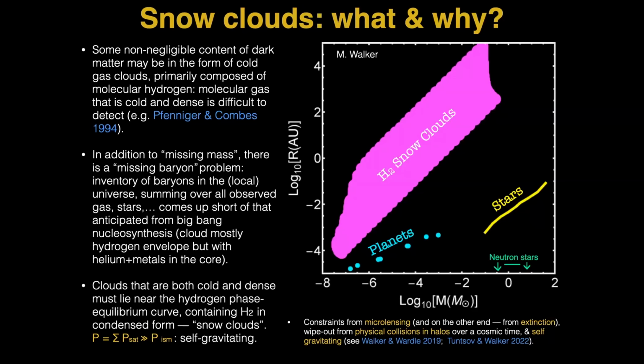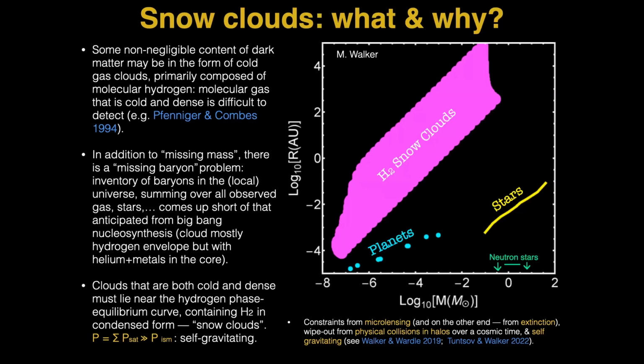So based on various constraints that come from experiment and theory, things like microlensing and extinction, you can draw a diagram that looks something like this. So this is showing the possibilities of masses and radii which are allowed from various experiments. The diagram really is more constrained than this. In reality, this is just kind of an over-exaggeration to give you a viewpoint. So we're talking about clouds here that have masses maybe a few by 10 to the minus 5 solar masses, with maybe an AU in radius.